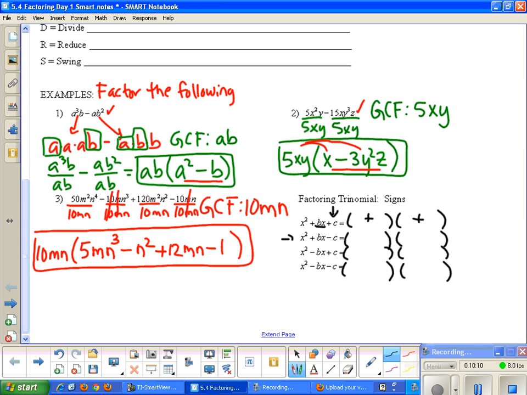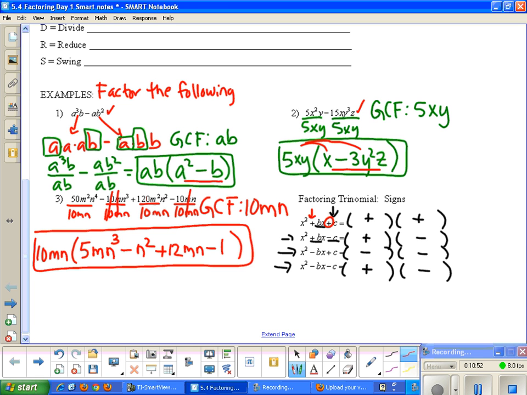If that is the case, that means you're going to have opposite signs, because when you FOIL this out, like we learned before, our last term would be a positive times a negative, which gives you this negative C term. And that means since the middle term is positive, your larger factor would want to be positive. So for this one right here, since we have a plus on the outside, both our signs are going to be negative. And for this right here, if you have both negatives, that means they would have to be opposite signs as well. So notice real quickly that when you have a plus here and here, your signs are going to be both positive.